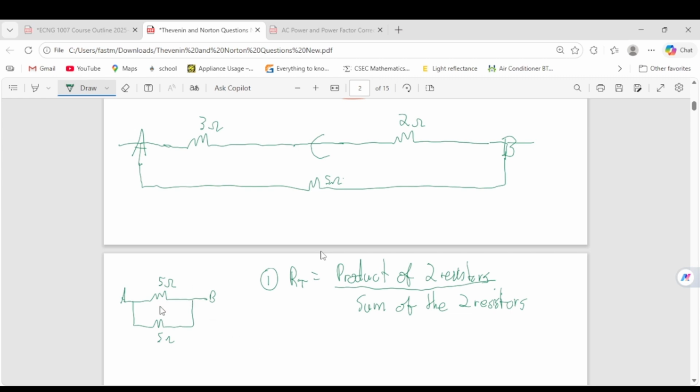Right? So remember, finally we end up with the total resistance being 5 divided by 2, which is 2.5 ohms, right? And remember we did all this to get Rn, right? So this is basically Rn, the equivalent resistance looking in from the AB terminals. So therefore this RT is Rn, which is equal to 2.5 ohms. This process is the same if they ask you for RT.